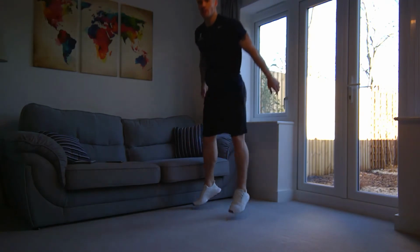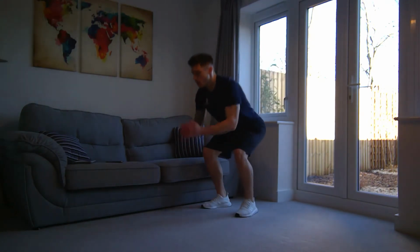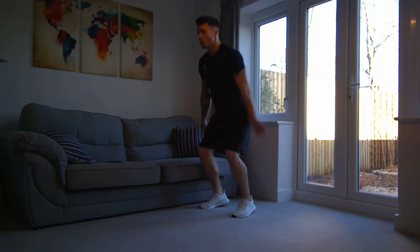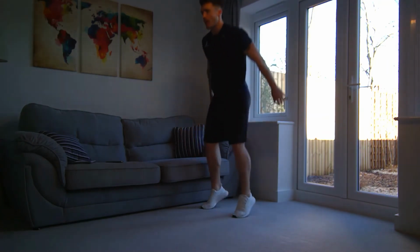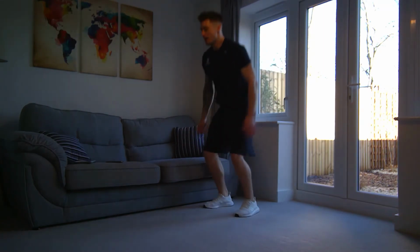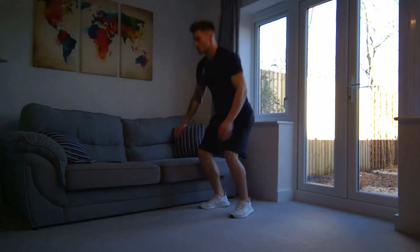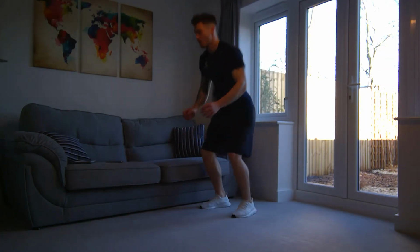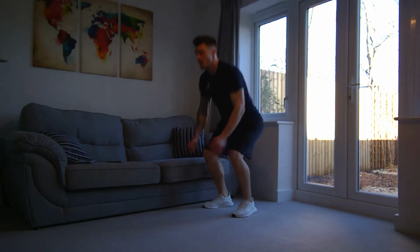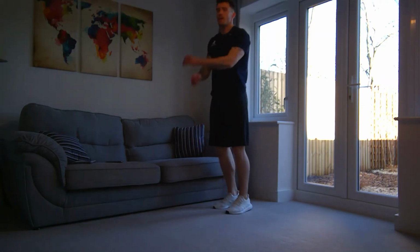I'm sweating here, guys. Good. If you are starting to struggle, remember, normal squats will be fine. But for now, push on, persevere with the jump. Doesn't matter if you can't squat low, just make sure we get that good jump in. We've got 10 seconds left. Good, keep it up. Five, four, three, two, and one.